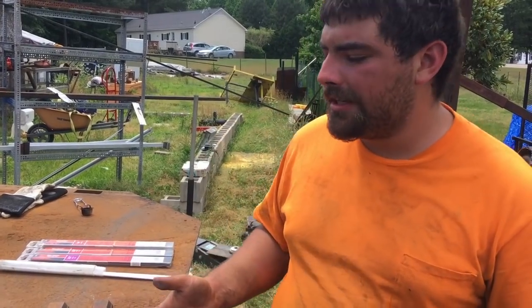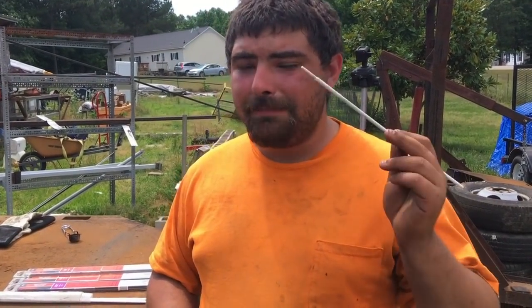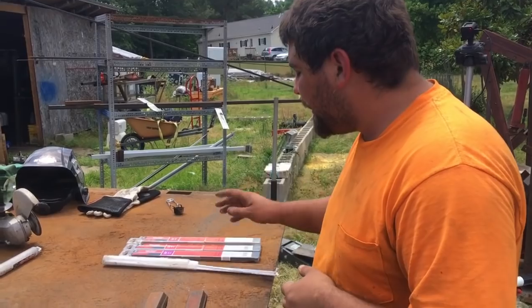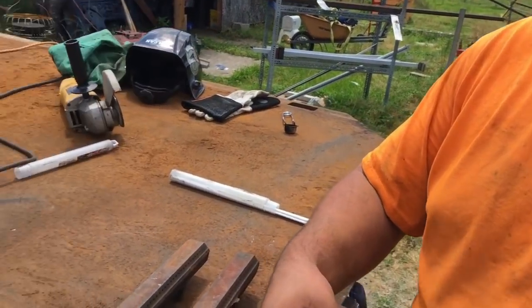You could just set it out here on the back of the truck and let the sun cool it off, it'll be fine. However, in the winter, you would probably have to do a little post-heating control to make sure it cools out right. And you really don't need to peen this, so we're not going to talk about peening for this. We're going to go on to our different cast iron welding rods.